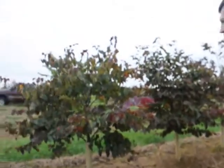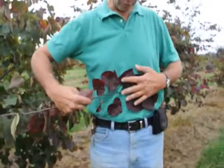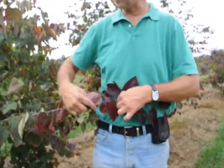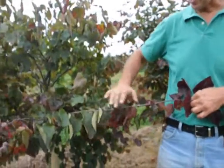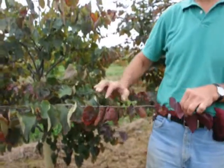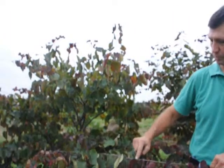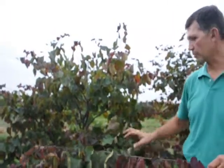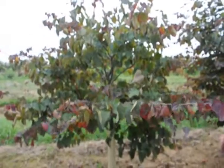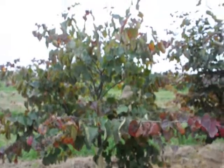Hurst, we have some forest pansy redbud. Forest pansy redbud comes out, it'll show up good against my shirt, with this reddish purplish foliage from early spring to about midsummer. It'll fade a little bit if you look further down the branch. Any new growth will still come out with this purple color. It's very attractive. It gets your typical redbud flower, nice big, almost magenta type flower. At each leaf bud there'll be a flower. It flowers on the new growth from this year as well as the old growth from last year. It's a nice large shrub. It's also available in a tree form.